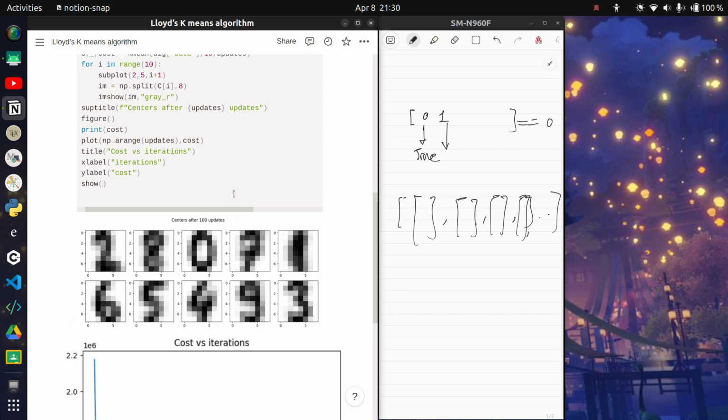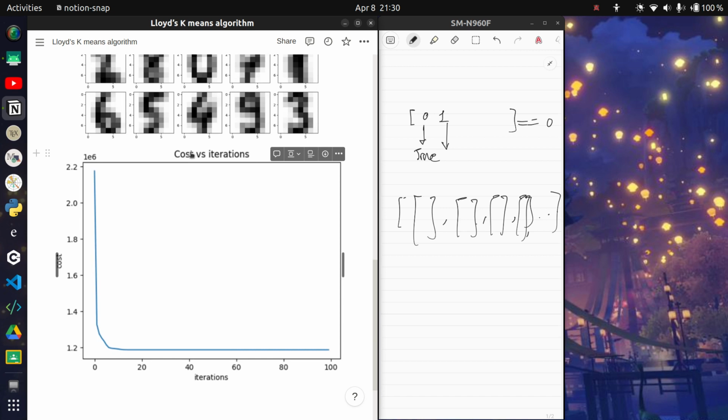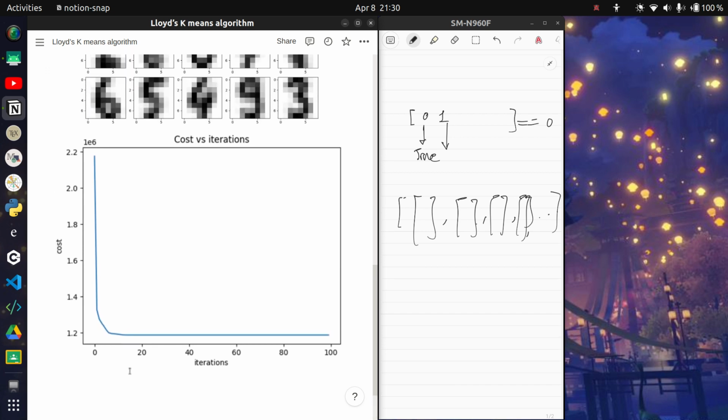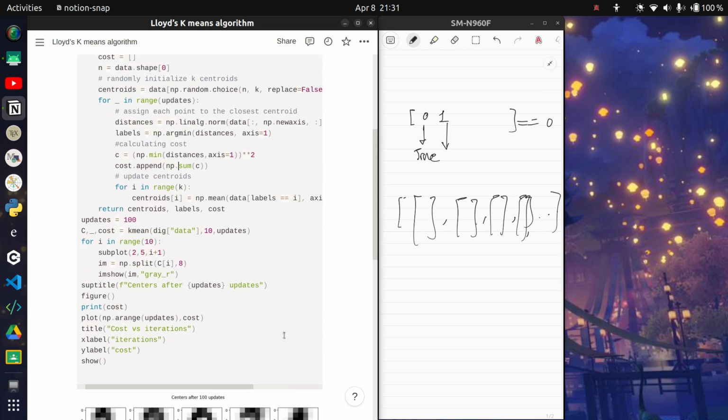So this is just 100 iterations. You could have run this for more iterations, and then you would have got, hopefully, a more refined result. And this is cost versus iterations. Initially, the cost is on the order of 10 to the power 6, which is really high, and then it drops to something like 1.2 times 10 to the power 6. Oh, actually it's not a big drop, it just got half. So it could have dropped more, I guess, but it actually got half, so that's improvement. And it's going to take quite a bit of time to actually reach a local minimum, but that's the k-means algorithm. And just for the sake of it, I'm actually going to run this.